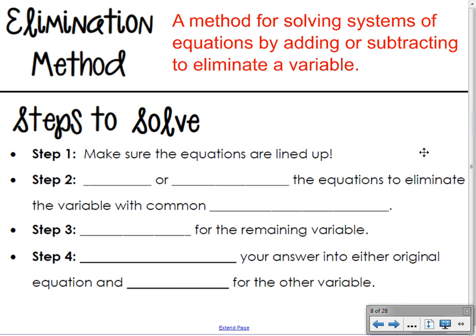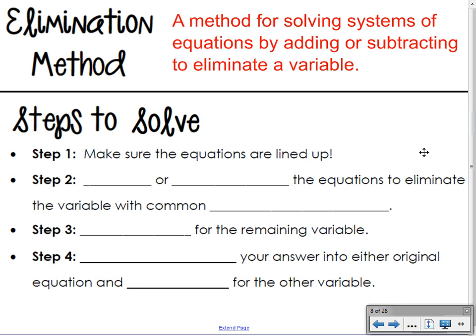We've learned two methods for solving systems of equations. We learned how to solve by graphing. We were finding the intersection point. And then in the previous video, we learned how to solve using a method called substitution, where we solved for a variable and then we substituted what it was equal to into the second equation, and we solved for a single variable. We plugged it back in, and we got the second value for the second variable.